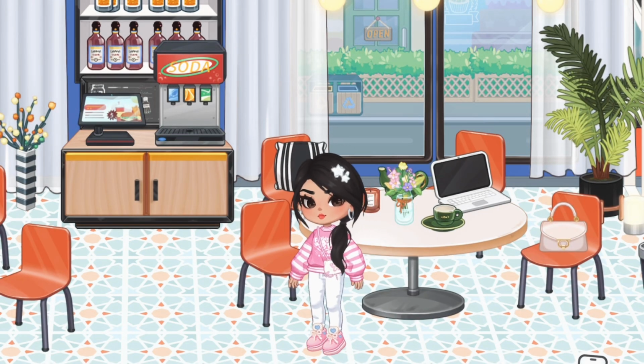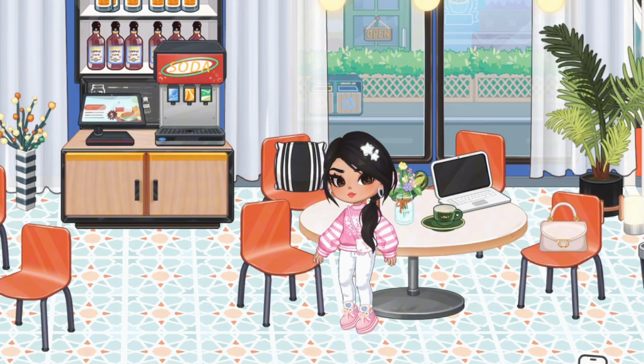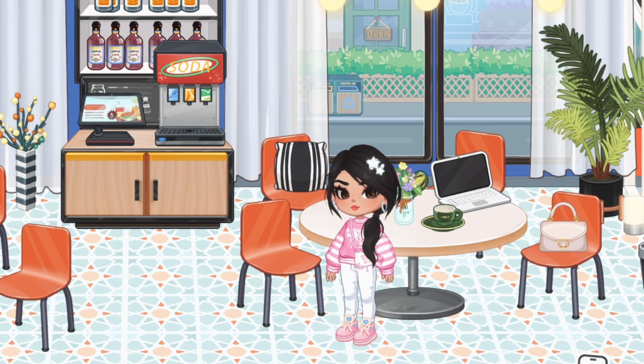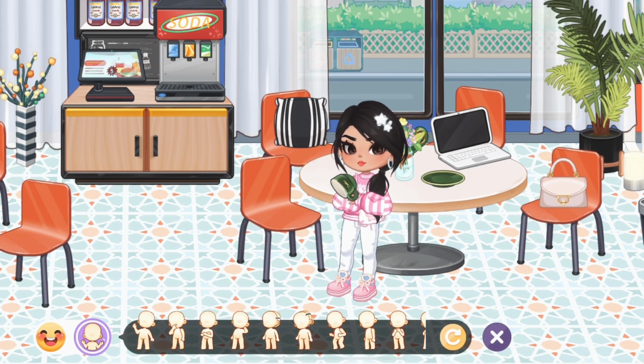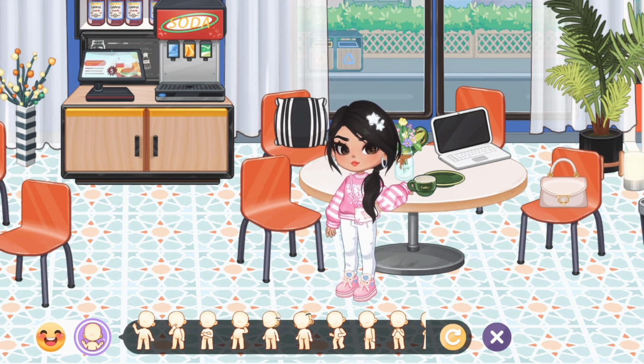So the next thing I was going to show you guys is the ability to do emotes with items. I did include this, even though it's something really simple, just because in Yoya World we weren't able to do any emotes with items. For example, your character couldn't hold any item and do an emote at the same time. So the fact that you can do this in this game, I think is really nice. So for example, my character can hold this teacup, and then she could do this, and she's still holding the teacup. You see?